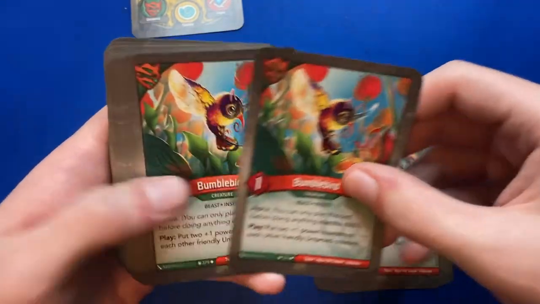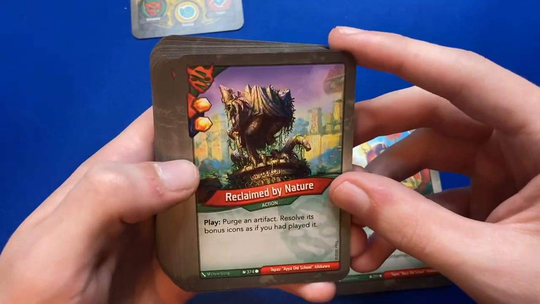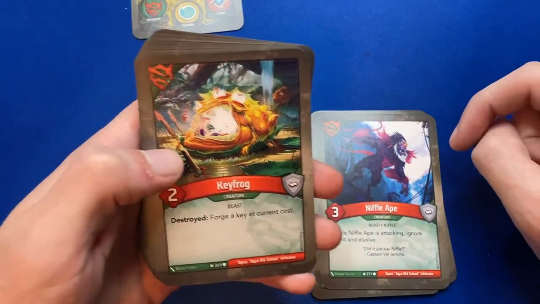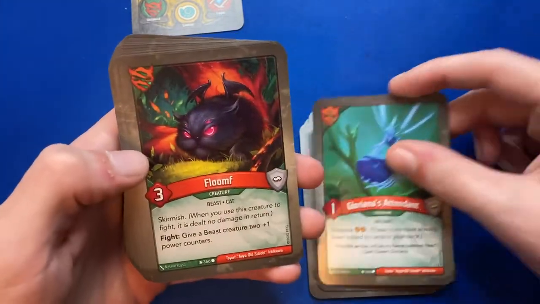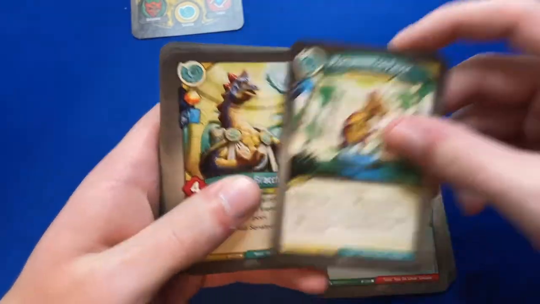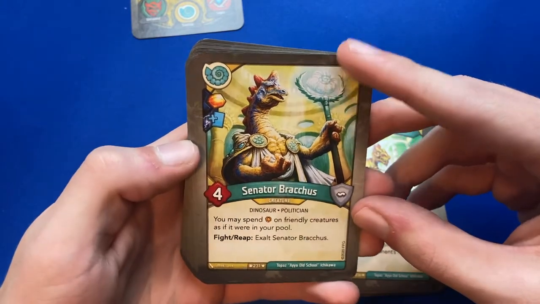Oh, great. Bumblebird. Double Bumblebird. Gah. Reclaimed by Nature with an extra bonus Ember. Pismire. Nifflepuff. One single Nifflepuff to go with that Troop Call. Alright. Keyfrog. Gloriana's Attendant. And a Floomph. Let's go, Floomph. Undisaurian with a Monument to Faust that has a draw. Senator Brackus with an Ember bonus and a draw bonus.